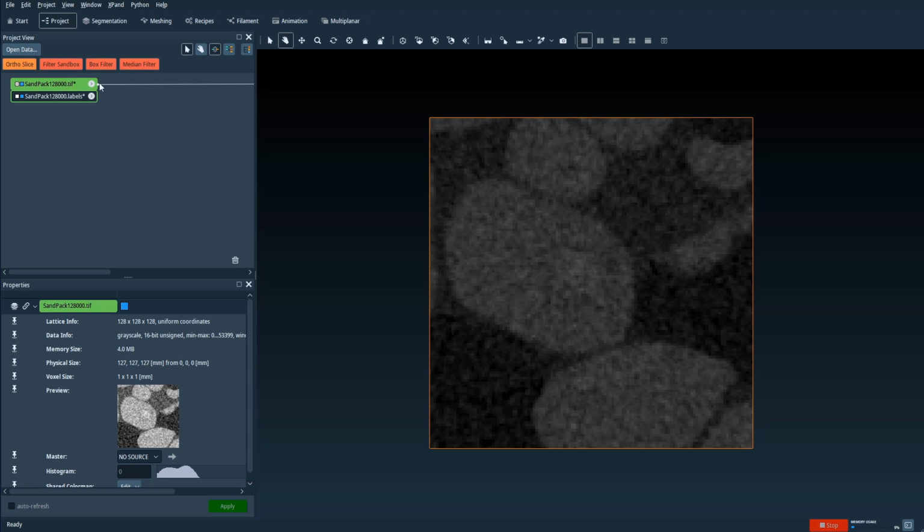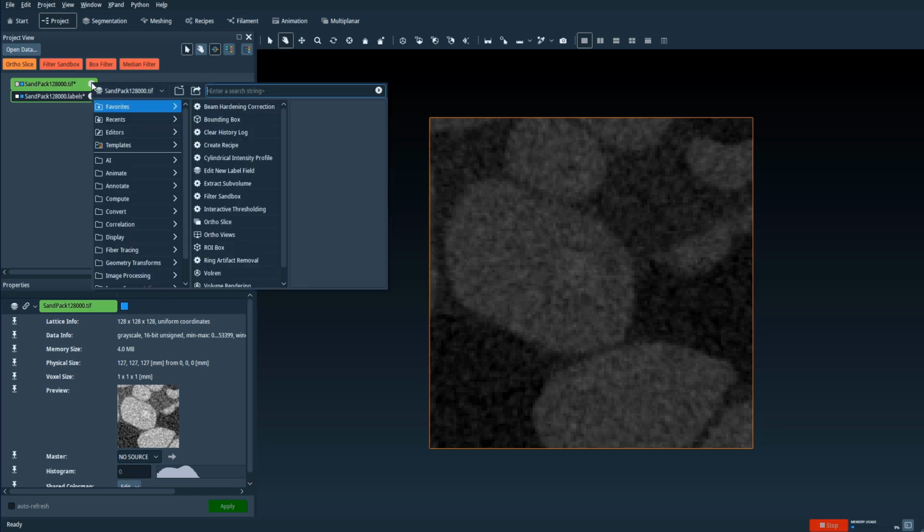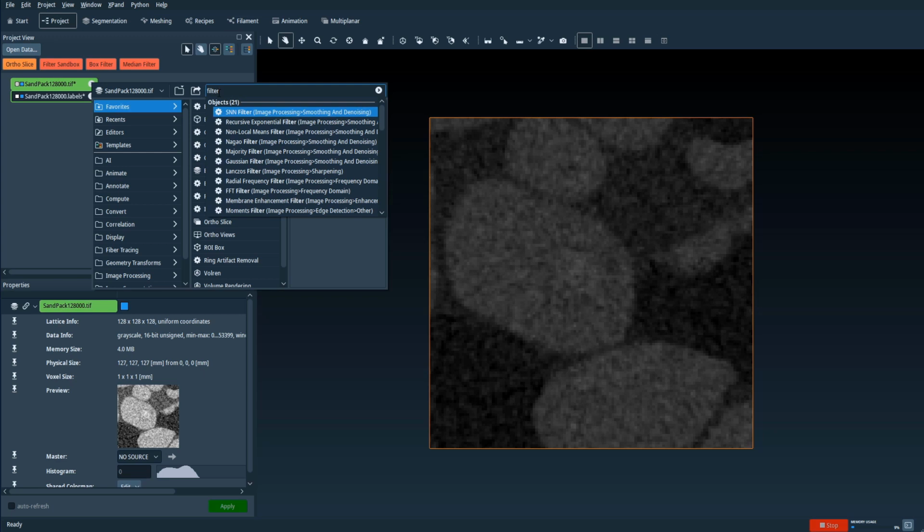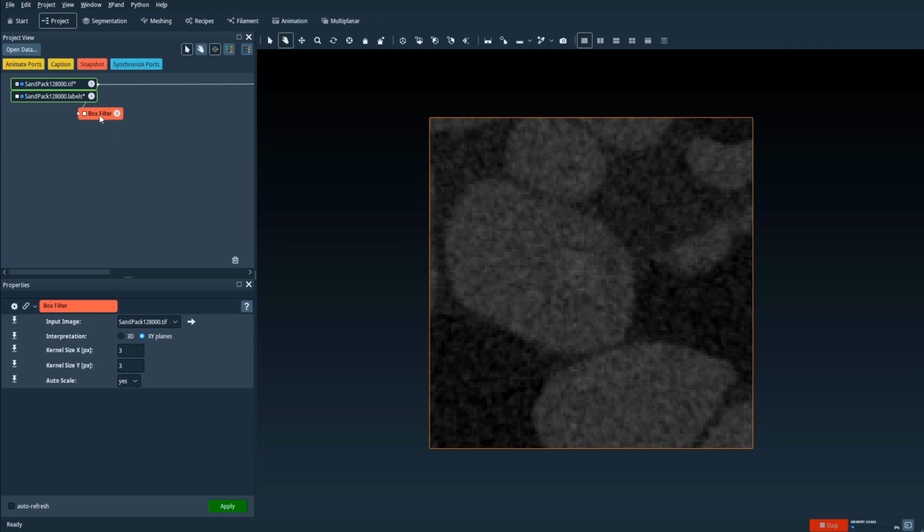when I say pre-processing, in our case, since we're dealing with image stacks, a typical module that we want to use are image filters, right? So if you just type filter over here, you're gonna see a bunch of filters. So this is a lot of filters that you can apply to your image stack. So let me start with one of the simplest filters that you can have, which is the box filter. So let's go ahead and click box filter, and it gets created here, attached to our input image stack.